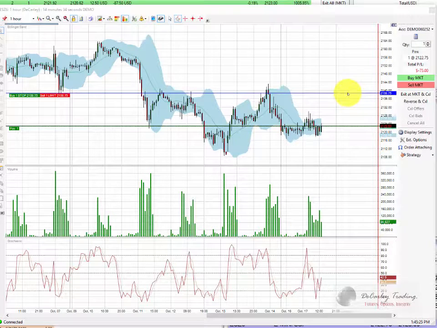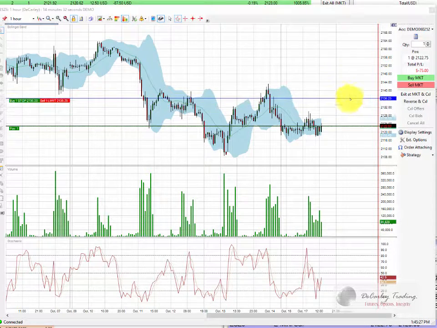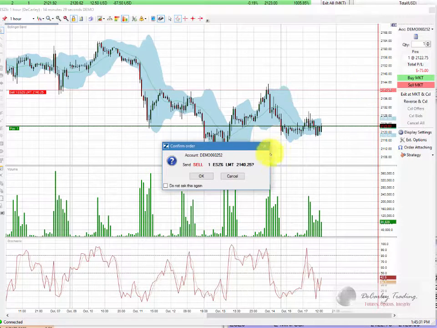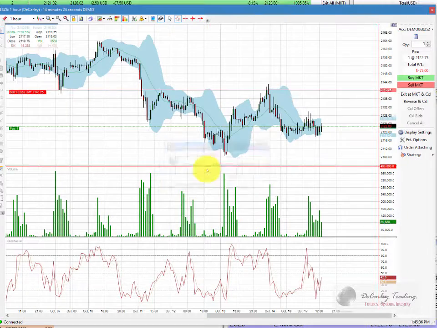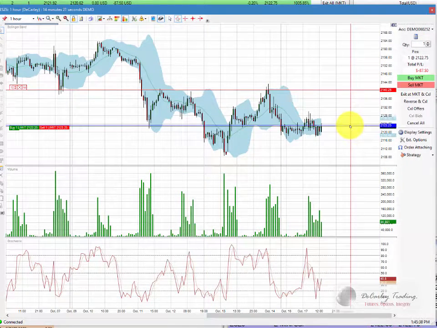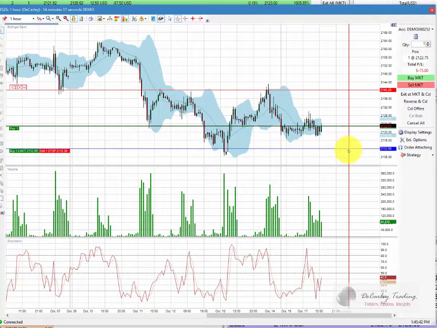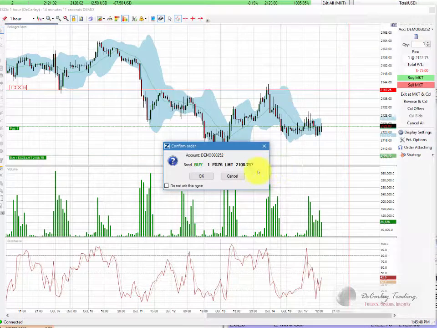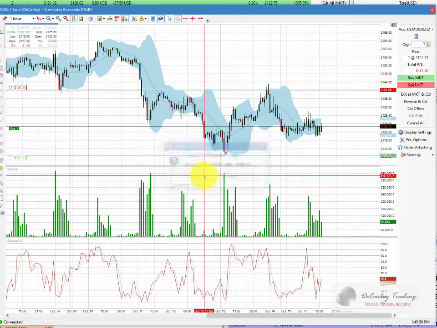For example, we're currently long an E-mini S&P. If I wanted to place an order to sell, I would right click. And we're selling on a limit at 21.40 and a quarter. And you'll notice now that I have that order in, it shows a red line where I'm intending to sell. If I wanted to buy another one on a dip, I could left click and a buy order is going to populate, and I'm going to agree to that.